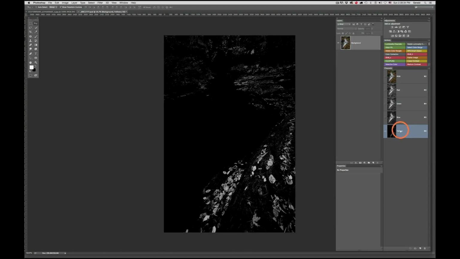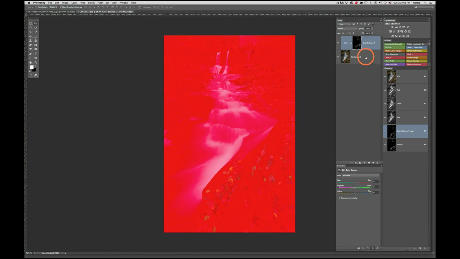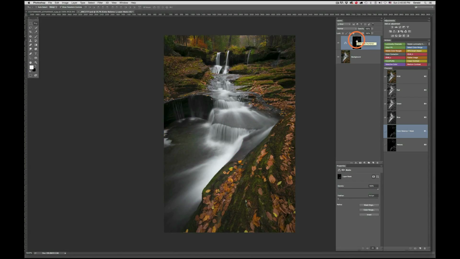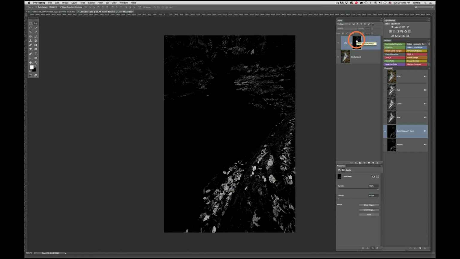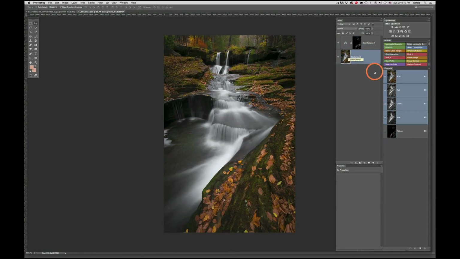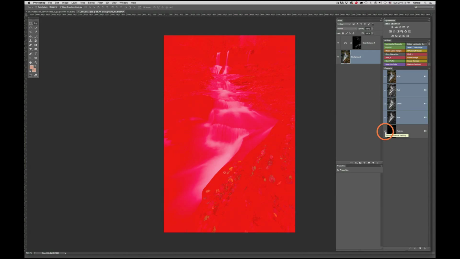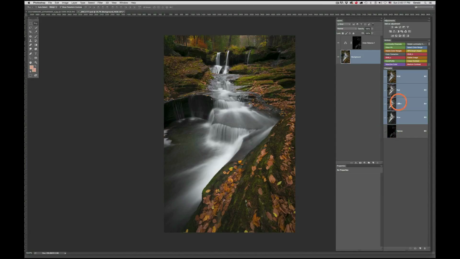Now what I can do is, with this saved as a channel, if I Control or Command click on it, I can reselect this and then go to adding an adjustment layer, and I'm just going to add a color balance adjustment layer, and when I do, it adds an adjustment layer with a mask from that selection, which is terrific. Now what I'll also note, if you go back to the background, you may find you're seeing this red, it just means that the mask is turned on in the channel. You just need to click off its eyeball.